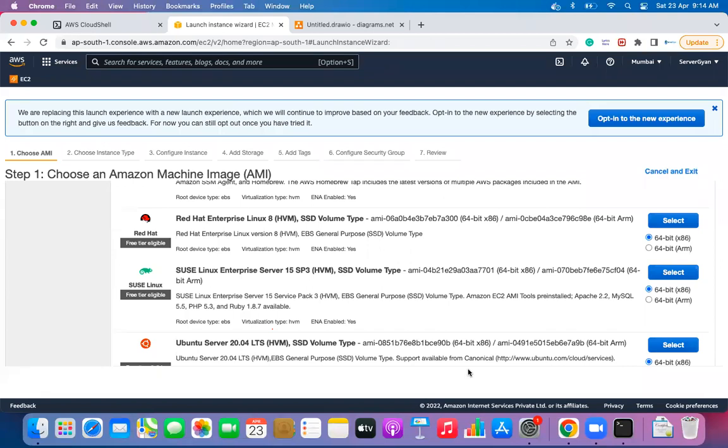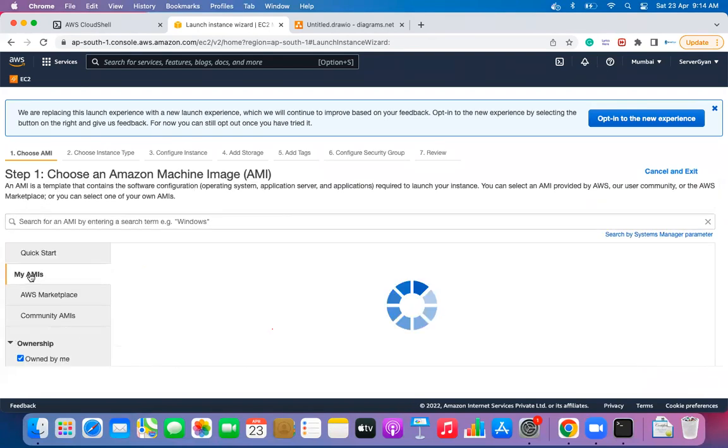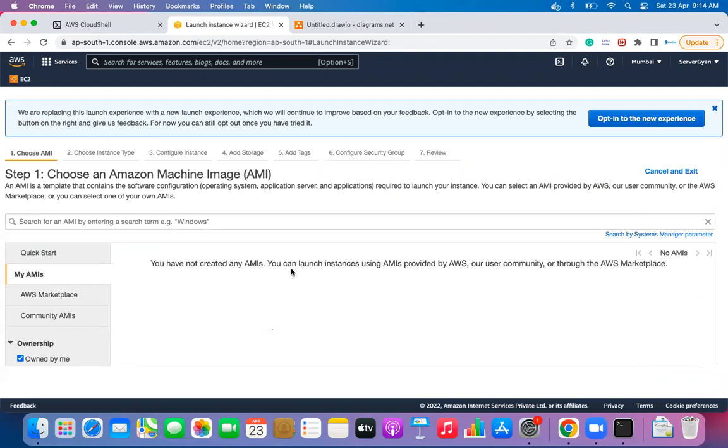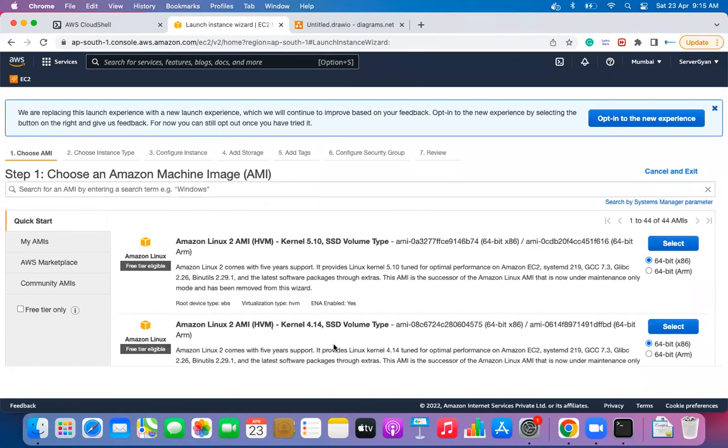Yes, definitely, I got your question. What happens in a real production environment is we do not choose from these AMIs all the time. There is a particular option known as My AMIs. Why is this option made available here? Let us say today I created this particular machine. There are a couple of software packages required in order to meet compliance requirements, so that every time we are not installing Apache, MySQL, PHP, Java, or Node, React, or these sorts of software.